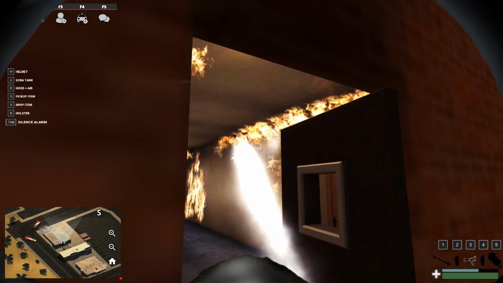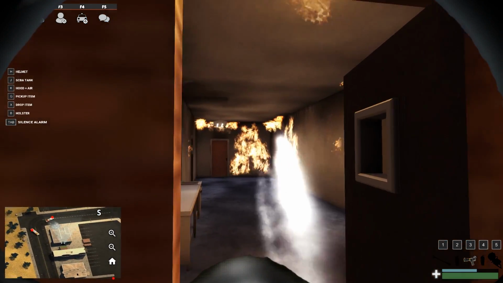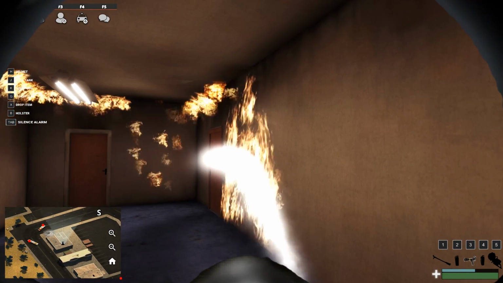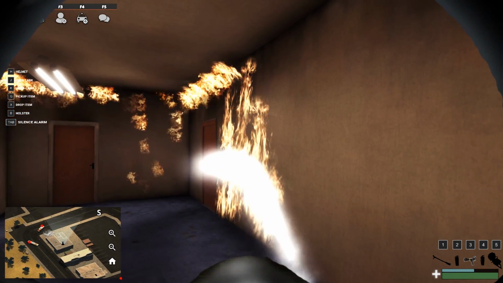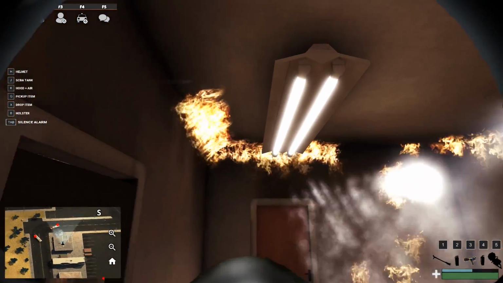Right, this is going out quite easy. This wall here, so we're going to have enough headway to go in now, I think. Run, run, run, run, run, run, run. But that's the glitched out wall. So yeah, they've not fixed the fire yet, so we're not going to be able to complete this today.